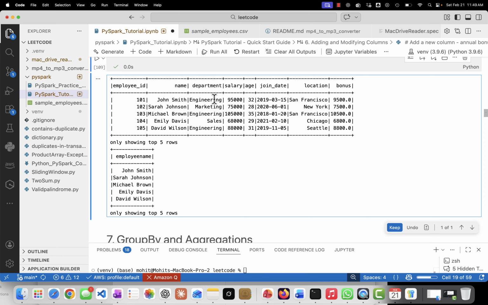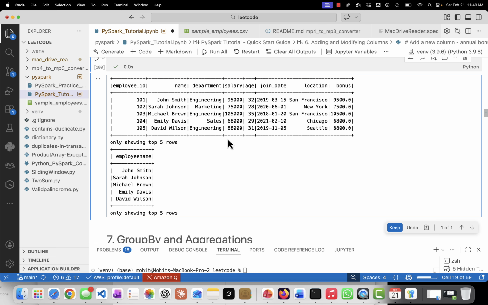It will create one row for engineering, another row for marketing, and another row for sales. So these two engineering rows will be grouped. The marketing row is anyway 1, and sales will be 1.